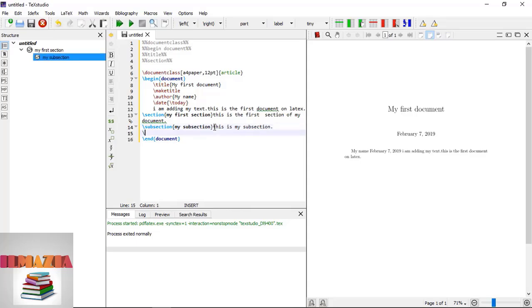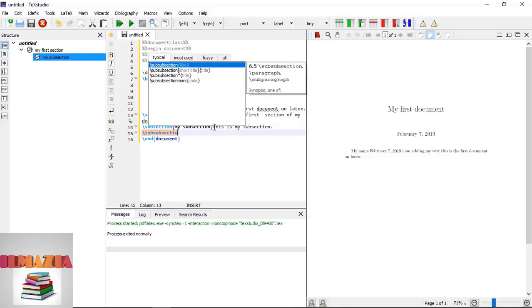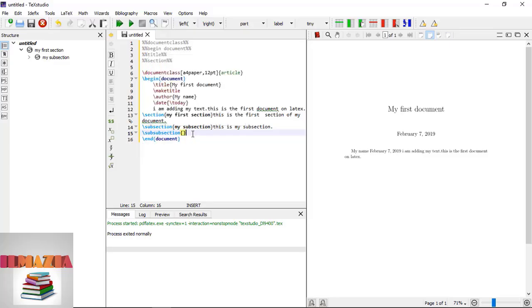You can also write subsection. If you don't want to add a title for the subsection, you can leave it empty, or if you don't want to add the section title, you can also leave it empty. So I am leaving it empty.